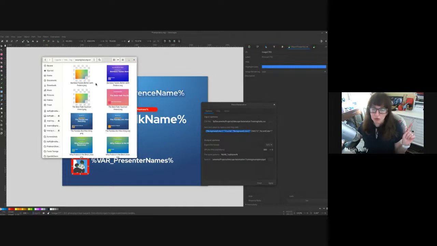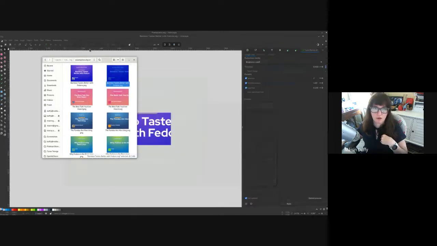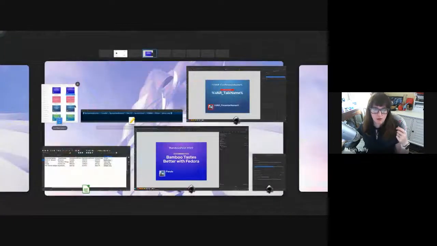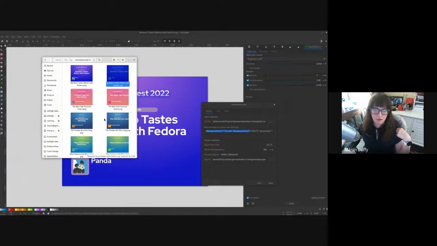And then again, I will note, I'm using GNOME on Fedora. I think librsvg is used for the thumbnailer, and I think that's a different SVG renderer than Inkscape uses. So the thumbnail preview is going to look funky, but when you open it up in Inkscape, it will be just fine because it's just a different SVG renderer. See, it looks fine. So don't fret too much about the SVG thumbnails. Anyway, I think that is everything.